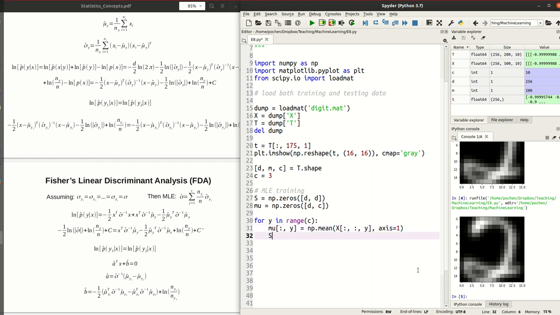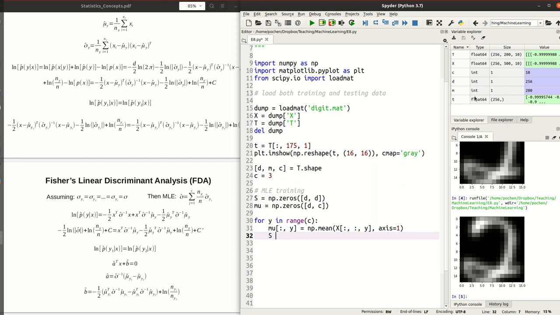And then what's going to be my S value? The S value is going to be this kind of prior weighted covariance matrix for individual classes. But what I can tell you is that this prior is actually identical. It's just 1 over c. Why? Because n_y for each different category is exactly the same.